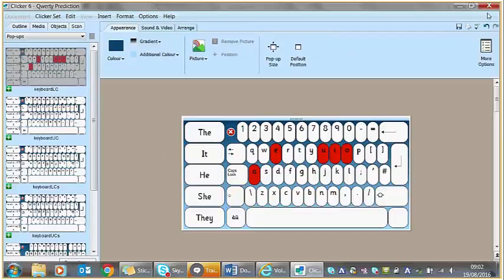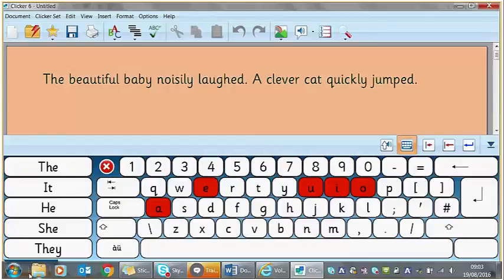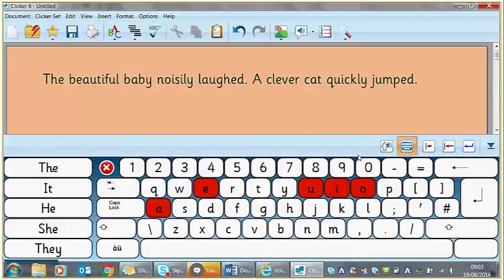Do not click on the X button. That will close Clicker. Instead, what you want to do is find that spanner at the bottom again and click on the spanner, and that will take you back in to the actual Clicker document, and you'll see now that you've got a wee bit of scaffolding there and that all your vowels have been coloured. So if the pupil is working on a particular area, like every word needs a vowel, or TH, or I before E, whatever it is they're working on, you can highlight those particular elements of the QWERTY keyboard.